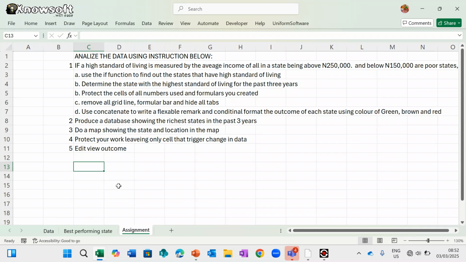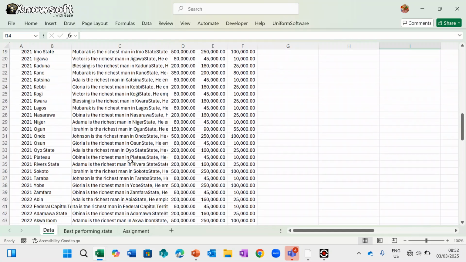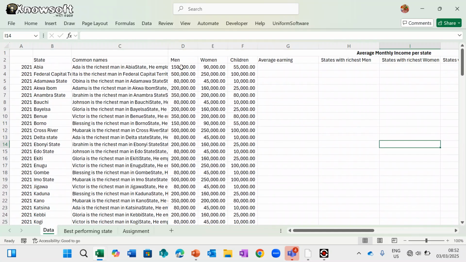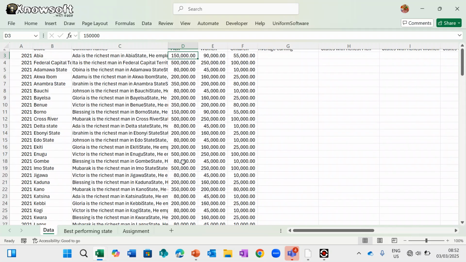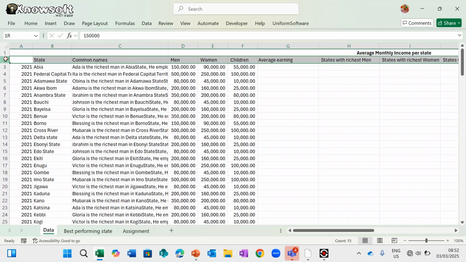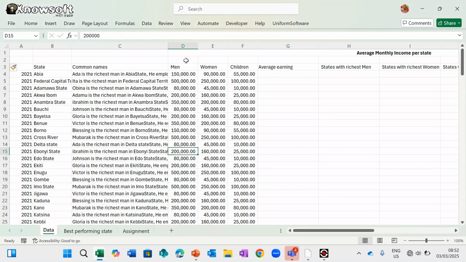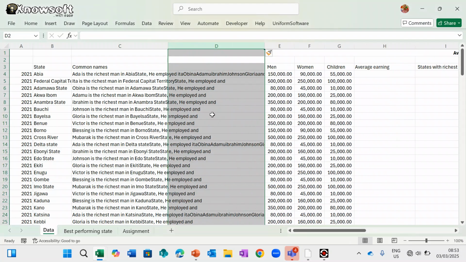Now, first of all, we need to present the data in such a way that it can be editable, right? This is the data we have. So we want to do it in such a way that the outcomes can change. We want the outcomes to change if possible. So I can decide to come in here and insert a sheet, right? Then I'll come over here. I want to manipulate this data so that the outcome can change. I can say insert.